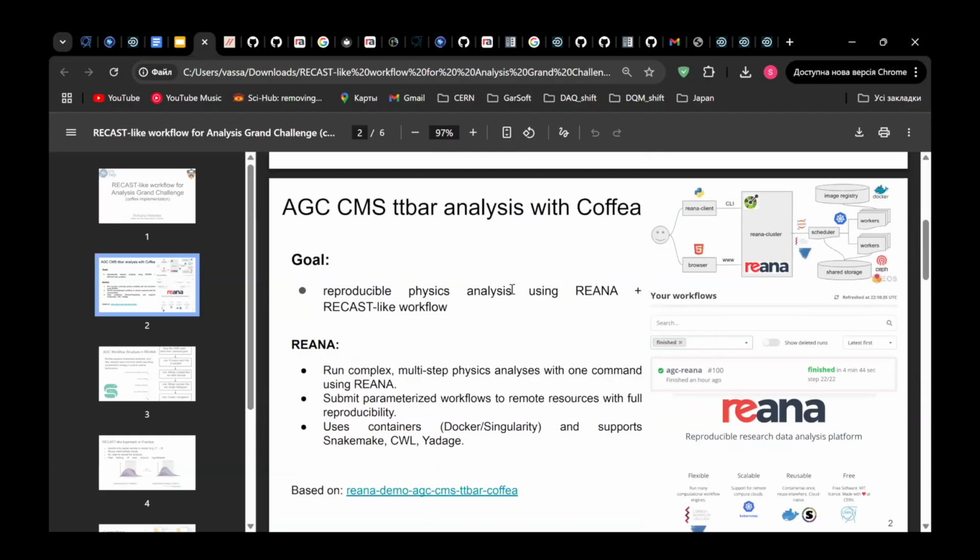Our main goal is to build a modular analysis pipeline that makes it easy to repeat studies and test new hypotheses. That is why we use REANA, because REANA allows us to run the entire workflow with a single command. And it uses containers to create the same analysis environment everywhere. For example, we can run it on Kubernetes. AGC defines each step of the analysis from processing single files to creating final histograms. My work is based on the Coffea workflow, which was inherited from previous fellows.